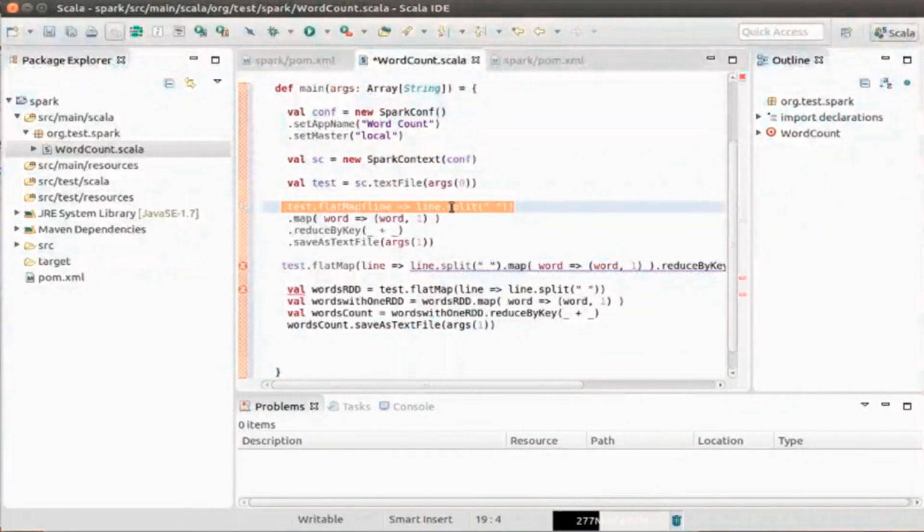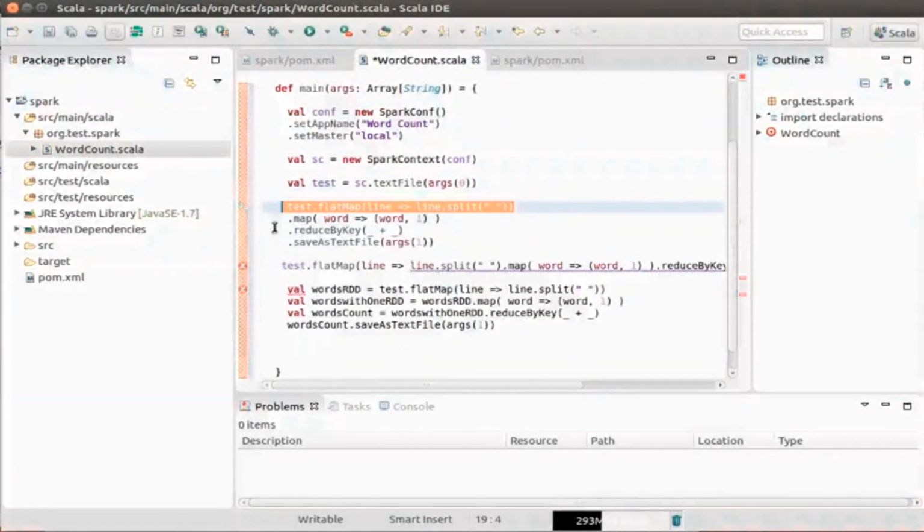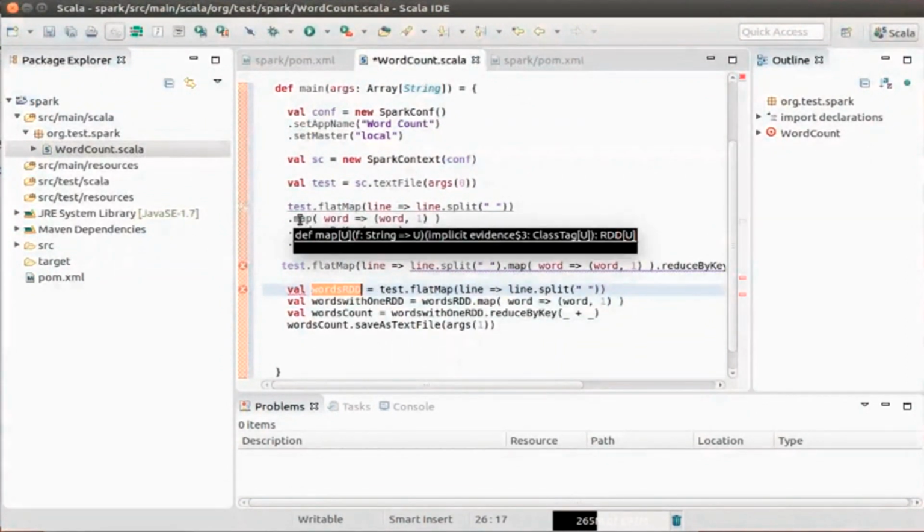So the result of this test.flatMap is an RDD of strings. I'm taking that RDD of strings. It is unnamed here. In the other case, I'm naming every output so that it is more readable. Here, I'm not naming them. That's the only difference. So I'm just going to remove this stuff.